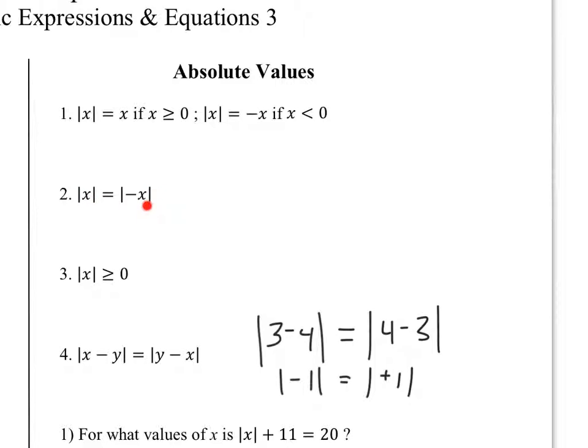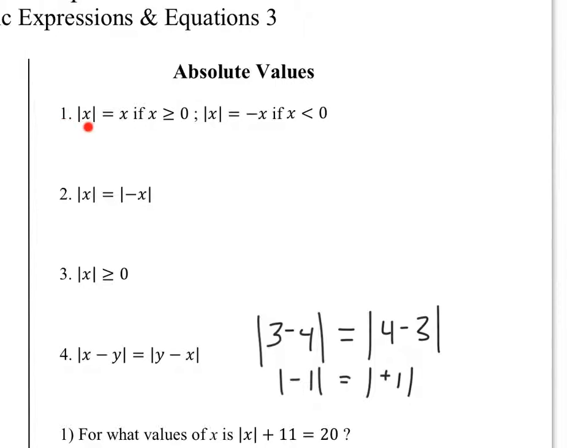Number 2 is saying that if you put a number inside the absolute value, or you put that same number in but change its sign, no matter what number that is, the absolute value is going to be positive. So here's what it doesn't mean. This doesn't mean x is positive and then here x is negative. It means x is some number, could be positive or negative. This one here means that you change the sign of x.